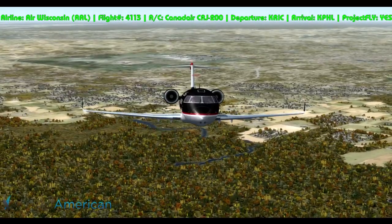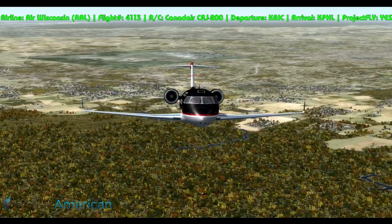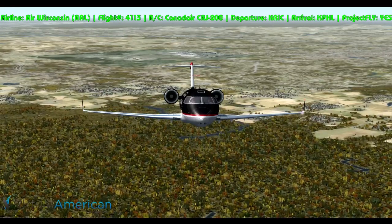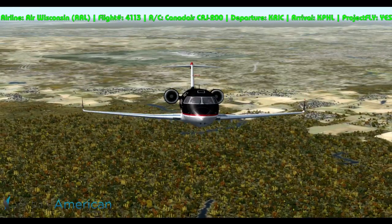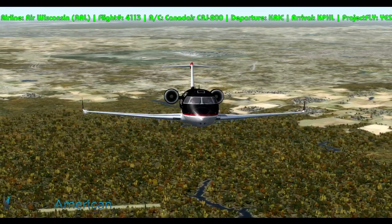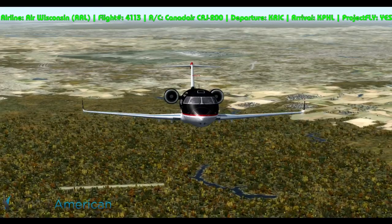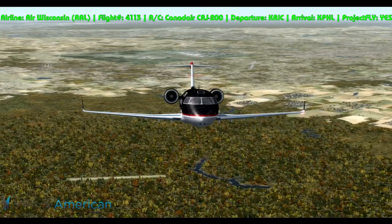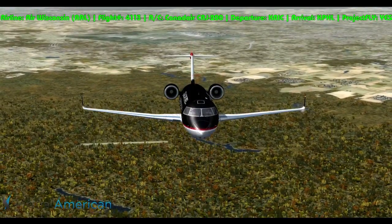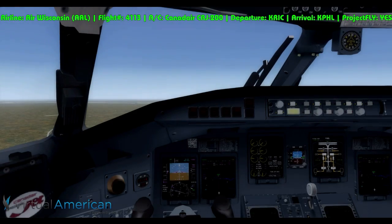Bye bye, Richmond. Philadelphia, here we come. Now, I did get the Sun Sky Philadelphia scenery, so it'll look pretty nice on approach. Pretty darn nice. So, yeah, that airport add-on for Richmond ain't bad. I got it off of Recu.com. It's a French website, I think. But, yeah, it's freeware, and it's pretty good. I was really impressed with those runway lights for the taxiways. I don't know why that impressed me so much, but it just did. Because I was not expecting that at all, so that was pretty good.